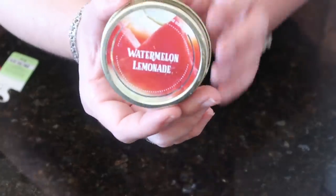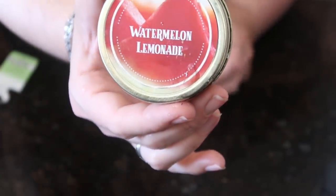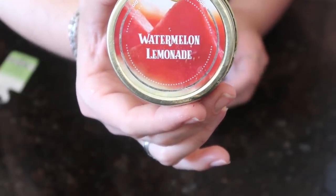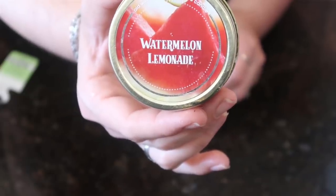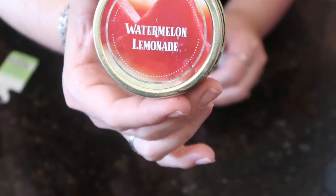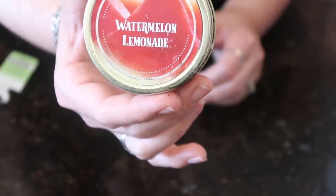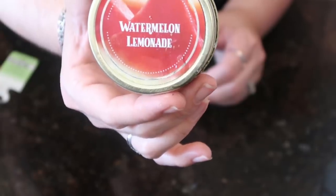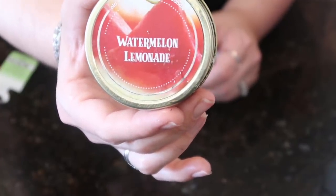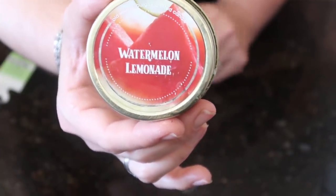This jar fell and broke, but I had to talk about this candle — the Watermelon Lemonade from Dollar Tree. I've never been able to find it in stores, but Renee sent me a bunch of them. Who needs Bath and Body Works when you can buy a Watermelon Lemonade candle for a dollar? The throw was incredible — I burned it in Mason's room when guests were staying there and it filled the whole room, wafted into the hallway, you could smell it coming up the stairs. I still cannot find them. If I find them I will buy every single one the store has. Keep your eye out at the Dollar Tree.